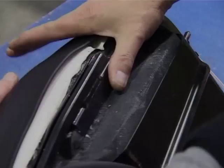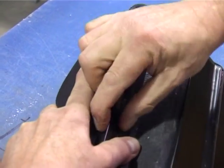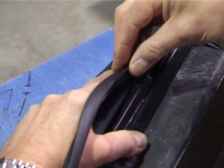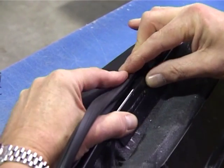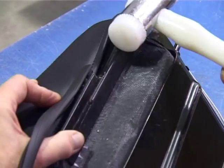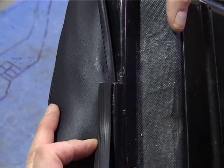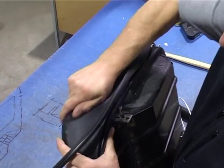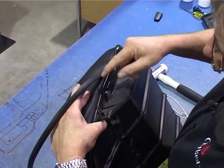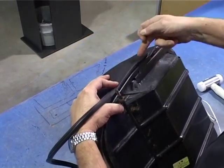Perfect. We squeeze the foam, hold it with your left hand, make sure it goes in with your fingers, and then we start it off level one end. Hold, a little bit fiddly, little tap, just to make that level, knock it up a bit, and then you can see that's nice and flush. Now we're going to work right round the seat base, and you just keep doing, squeezing it up, make sure the piping goes in so that the stitch line is in the channel, work in one direction.